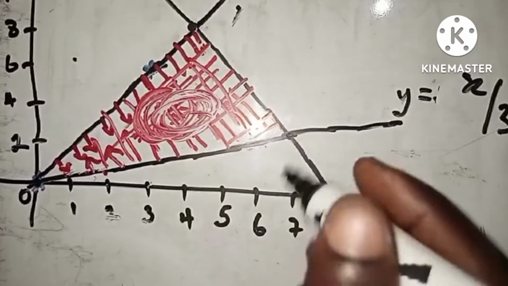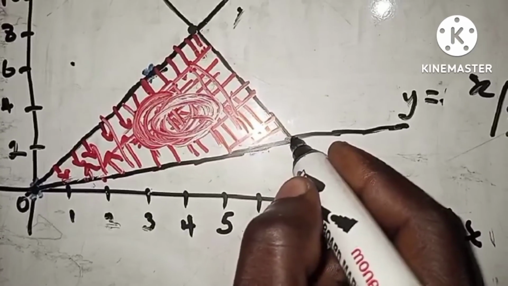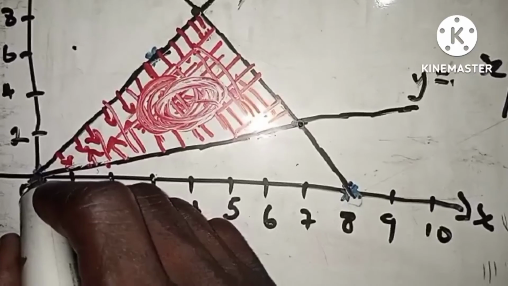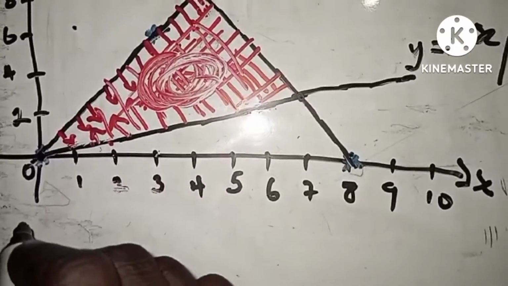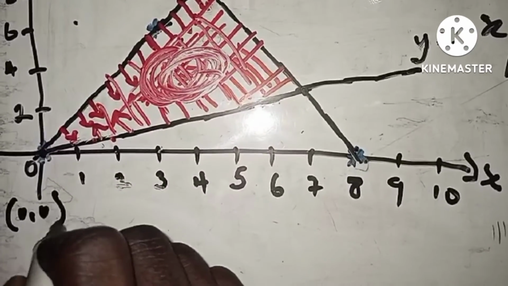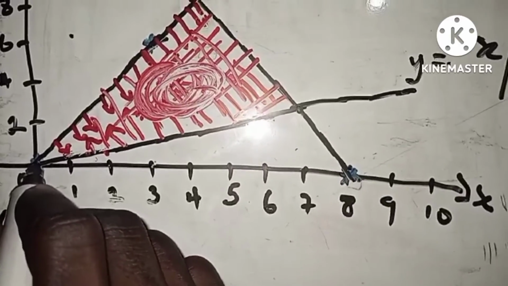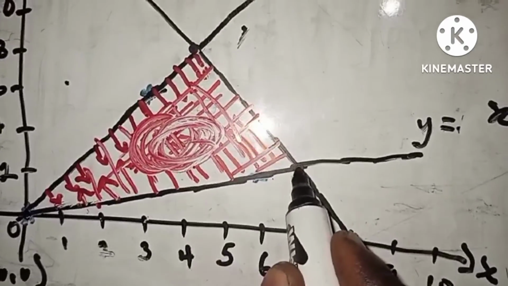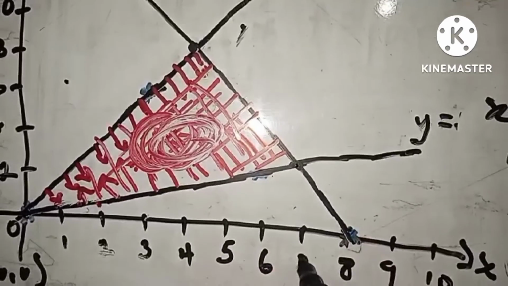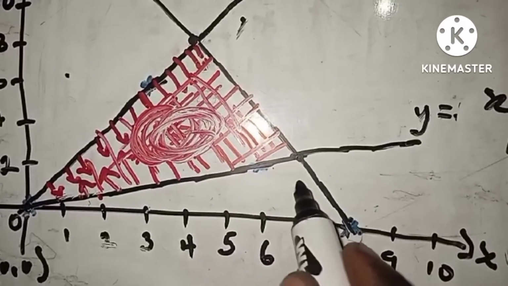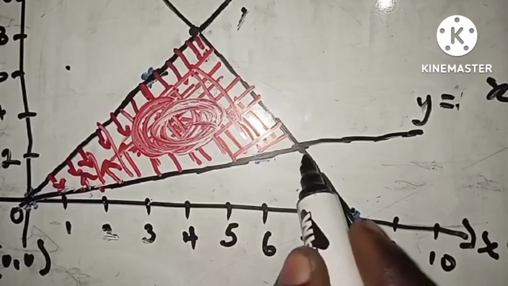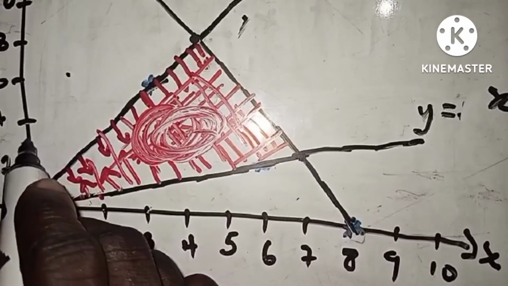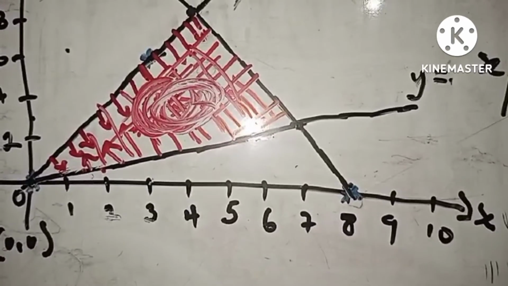What I mean by the vertices here is the boundary, the intersections of the boundary lines, right? So one is here, which is 0, 0. So we have one point here, 0, 0, right? So that is one. This point here is what? One boundary. And then here, you just have to read this. So maybe here, I'm going to go for, let's say, 7. Remember, always the x comes first. So 7, and then maybe this can be 3. So maybe let's say 7, 3.